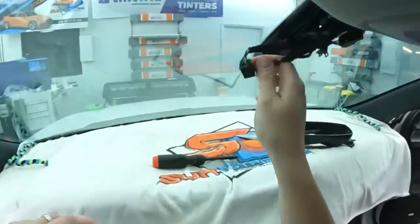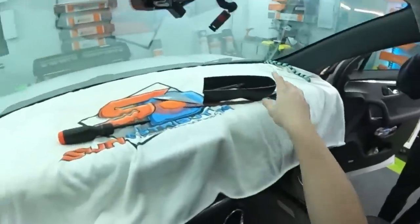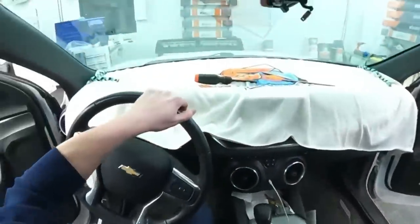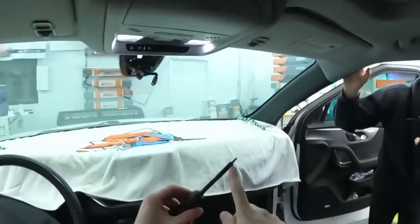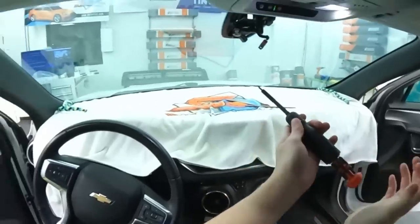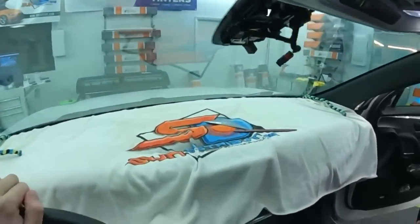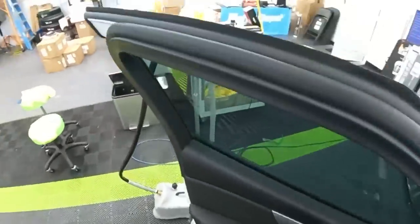I've done this a number of times before. That always helps with just getting to everything on the windshield, so we can move these to the side. Little bit storage here. I have two. All I need is like a Torx and a Phillips. That's it. But there's so many bits that I have stored up in here now. This is cool. I like this a lot. Steamer. So let's start steaming.